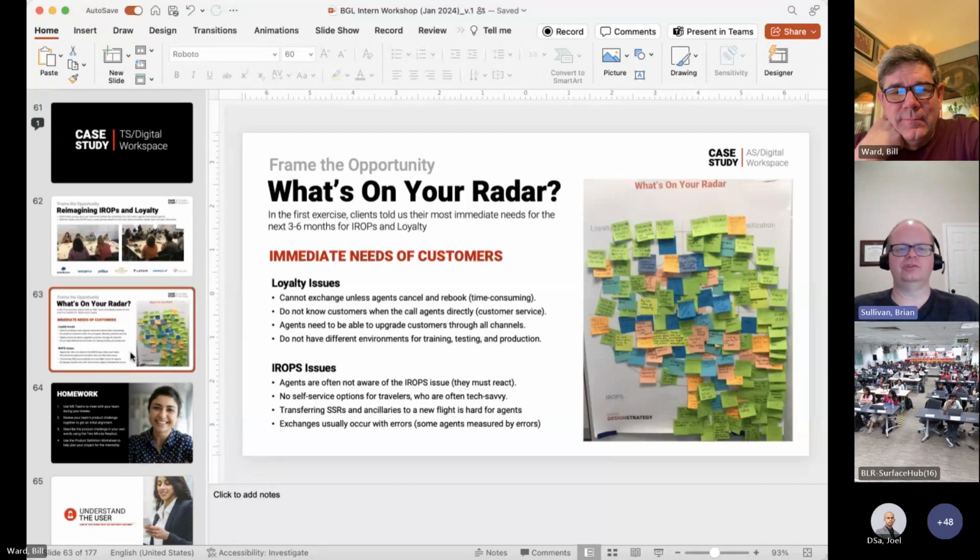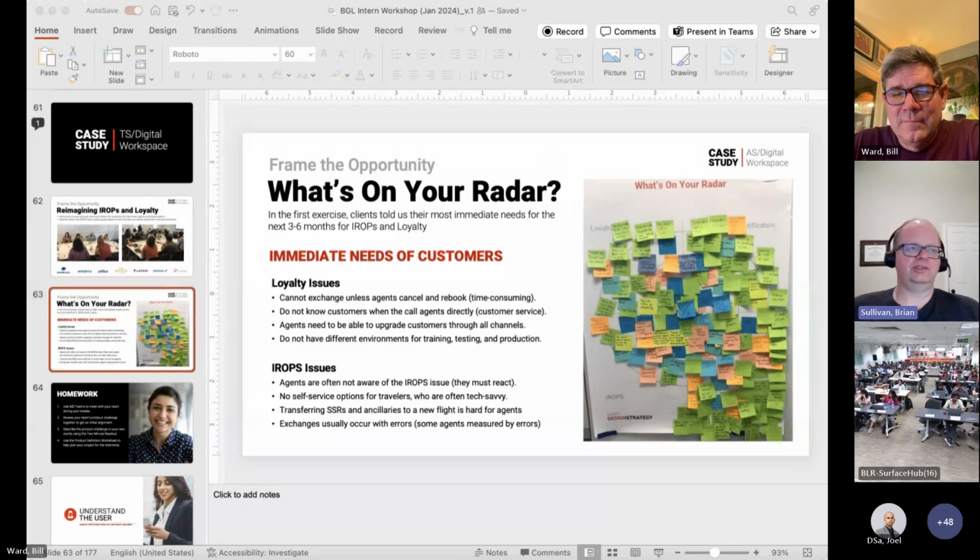Then another tool that we use is called What's on Your Radar. You might think of this as, hey, what are you going to do in the next year, the next 2 to 3, and then what's in the far future at a high level. So this is a way to gauge the immediate needs of the customers at a high level going into this particular session. So with loyalty, you can see the issues that they had: irregular operations, again, a weather event, or the tire has to change. Here are some of the top issues that they wanted resolved in the first year, or for the next 12 months.